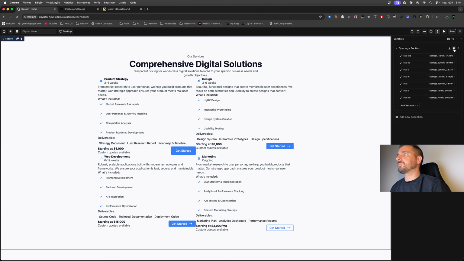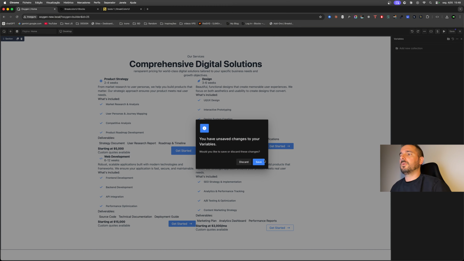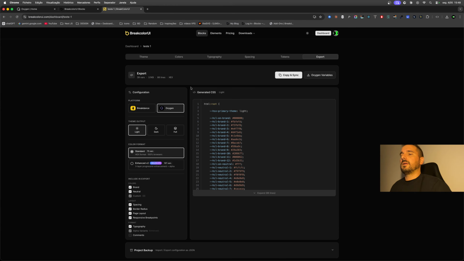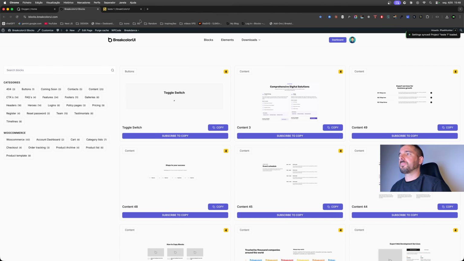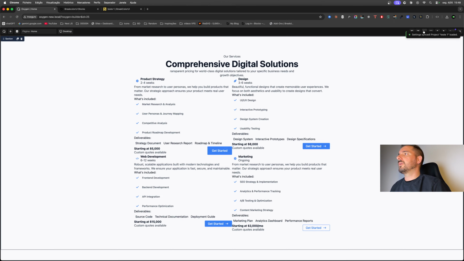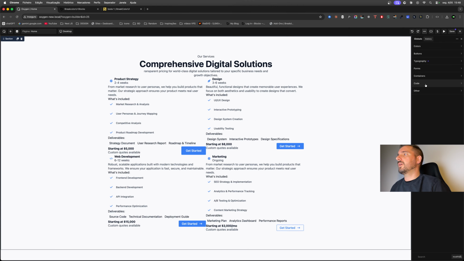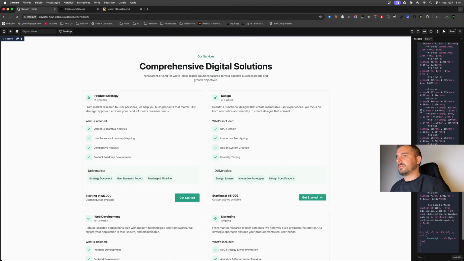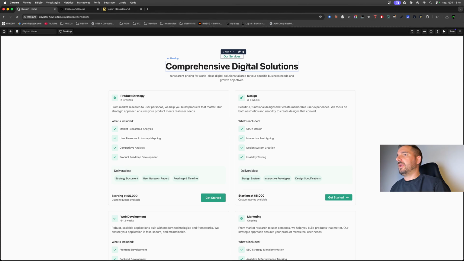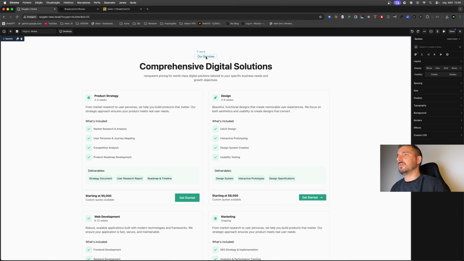So, and now save, and download option variables, copy and sync, go through your global settings, code, and paste the same thing, okay? Here we forget because we applied a variable here, but it doesn't matter for now.